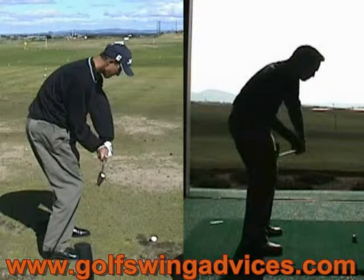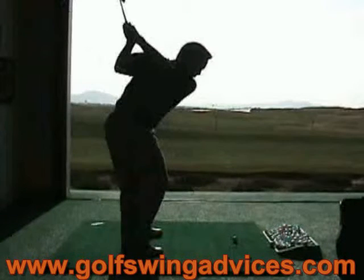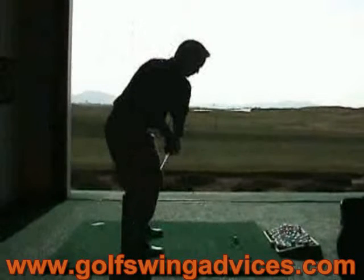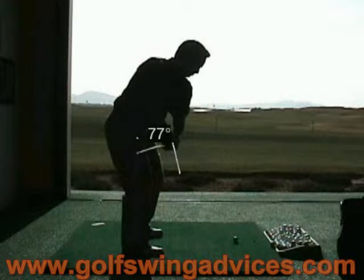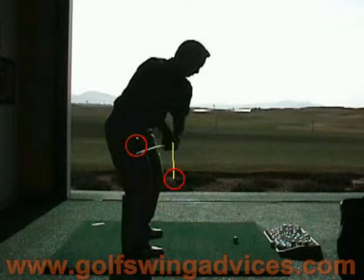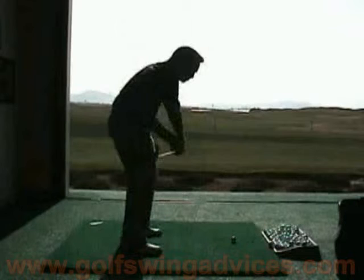Good players tend to get in this position when they swing poorly. They get what we would call stuck, because most good players can manipulate the golf club with their hands. They're able, from this position here, sometimes when their timing's good, to square the golf club up with their hands. So if you could just feel that the shaft of your golf club goes back more in this position here, and we keep the club head in front of your body in this position, as opposed to getting back in here behind you, I think you'll hit the golf ball a little more solid, but you'll also start to see your golf ball start a little more on line. And if the golf club gets on plane going back, you've got a much better chance at getting out of this stuck position here on the downswing.